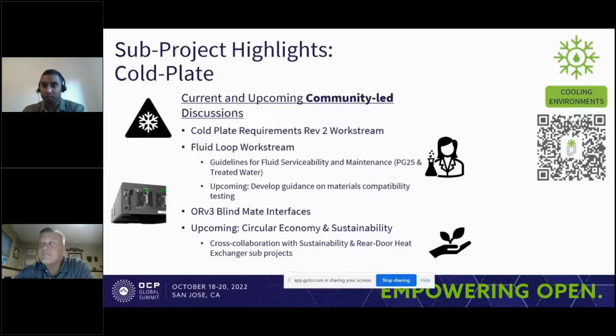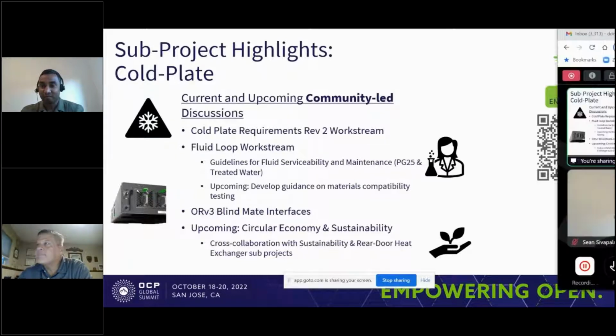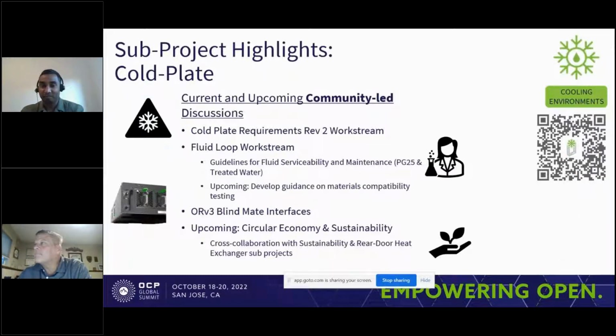So to quickly go over the ongoing community-led discussions, the first one here is the cold plate requirements revision 2. This is taking the first revision, updating it with the current template, and really trying to pull in the best known methods and the most recent standards into this document, pointing to other OCP contributions. If you or your company want to share your expertise on this work stream, we definitely would value that.